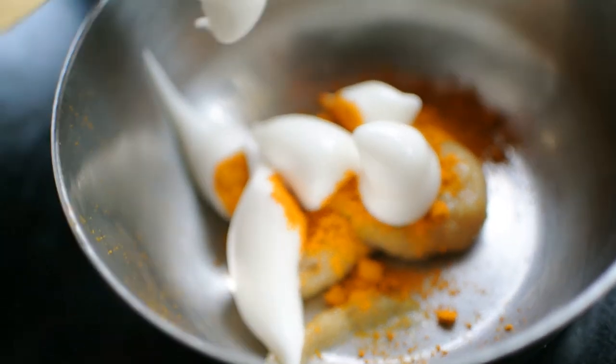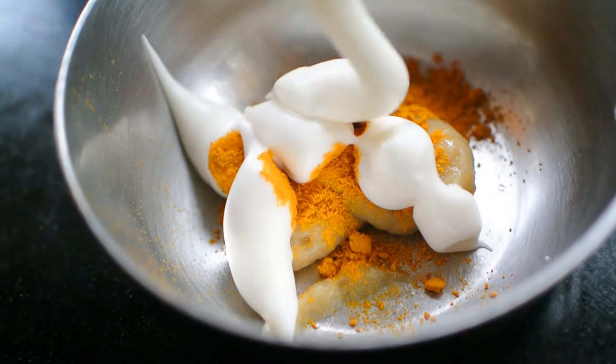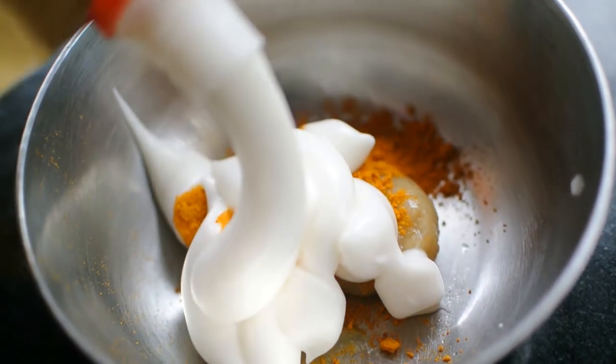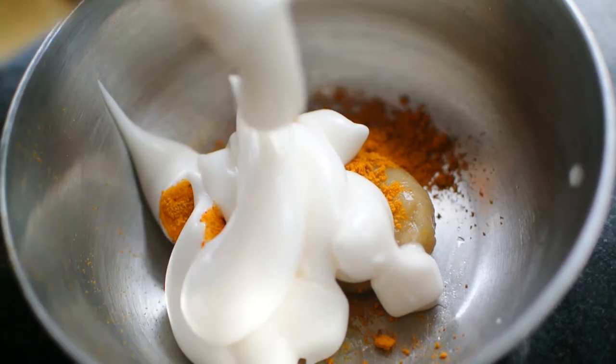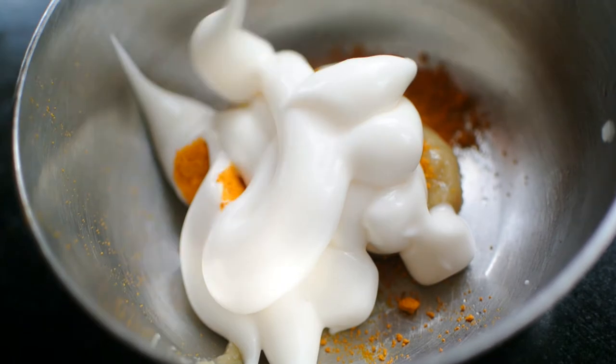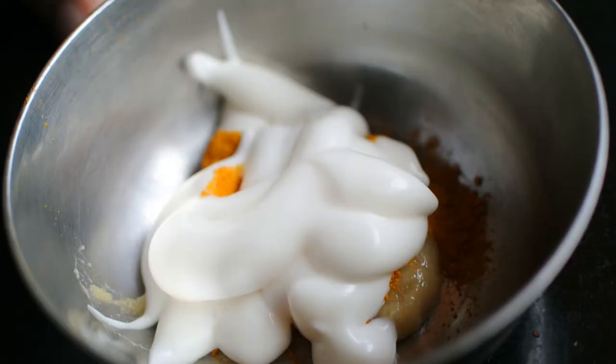Toast this with a lot of mayo because we want a good creamy sauce. What do you call this? Sandwich spread. This is the sandwich spread we are making. Okay, very simple ingredients: haldi, ginger garlic paste, and mayo.